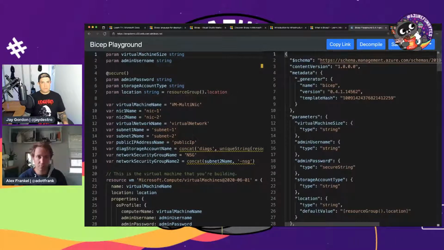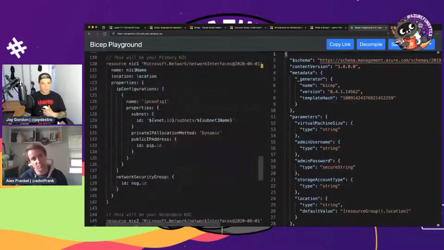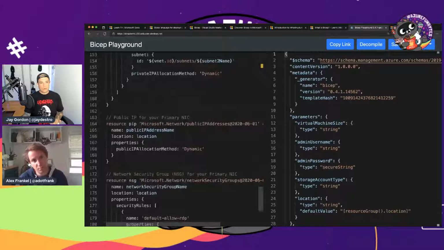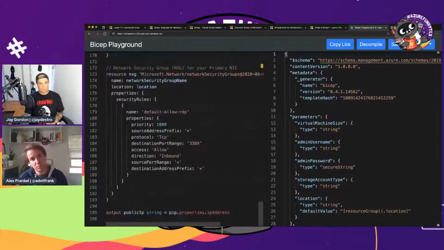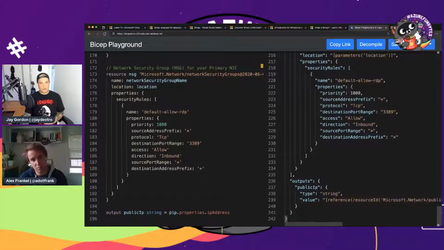I mean, I can see right from the beginning two things. I can say my key differences between the two is that one is more readable and far shorter, because on the left we have our Bicep template, on the right we've got our ARM template, and you can see that there's a big difference in the lines of code that you're actually writing.